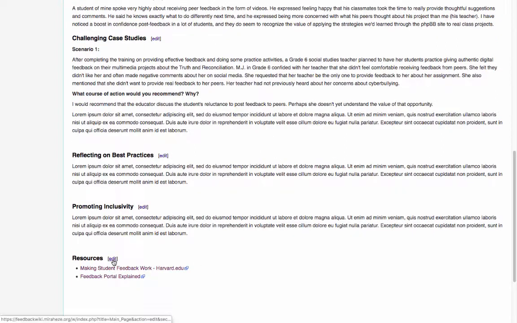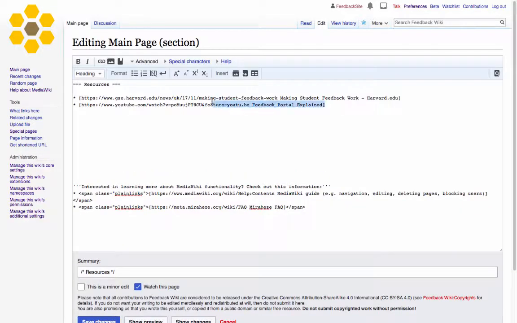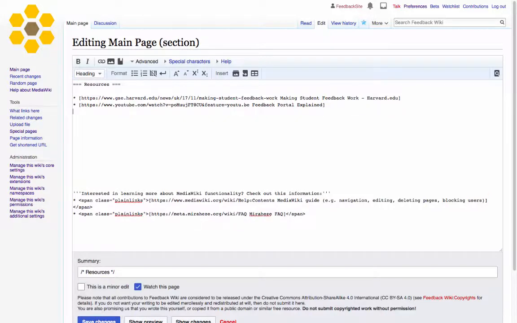So I will click here, Edit, to add my resource. So here are my two other links that were provided by other members. And now I want to add my own. So I'm going to go to the last line of text, which is here, enter, return. And then here, these asterisks mean that it's a bulleted list. So I'm going to add another bullet. And here you have bulleted list item. Okay, this is just a placeholder. So I'm going to delete that.